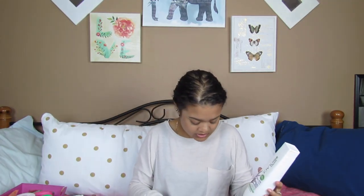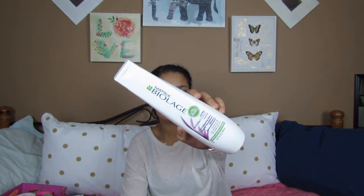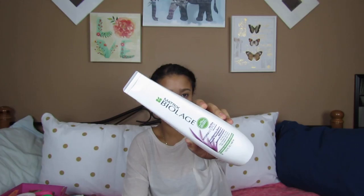Next is a conditioning balm — I don't have the shampoo out here because it's still being used. It's the Matrix Biolage Ultra Hydrosource conditioning one. I got this last winter, almost a year ago, because my hair was going really crazy and really dry and I needed something that would really hydrate my hair. They have a whole line with the Matrix Biolage Collection, and I really like the hydrating one. If you have dry hair, definitely check that out.